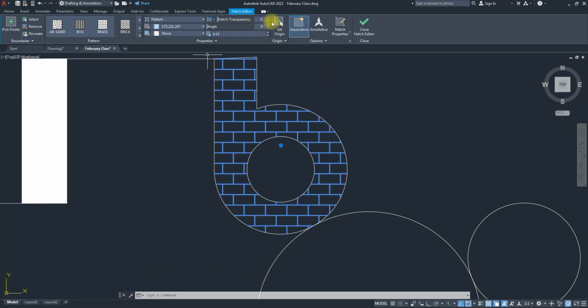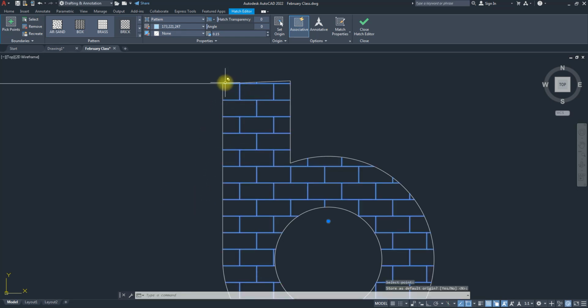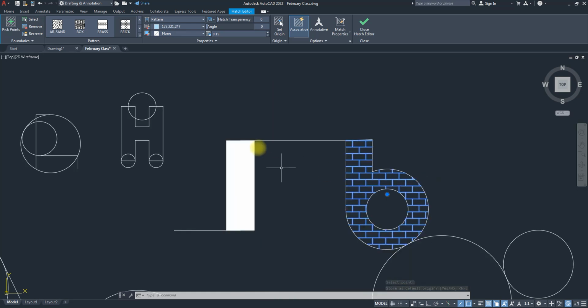Then the next thing is setting your origin. What the origin does is, you notice this dot here? That's the origin of my hatch. That's the baseline of the hatch. So the hatch was drawn from this place and built up. All right. So if I want my hatch to be built up from this place and come down, I can change my origin by just clicking on set origin. Notice what happens. It tells me to pick the point. So I want this to be the point of my origin. If I click here, everything starts building up from here. All right. So we have that.